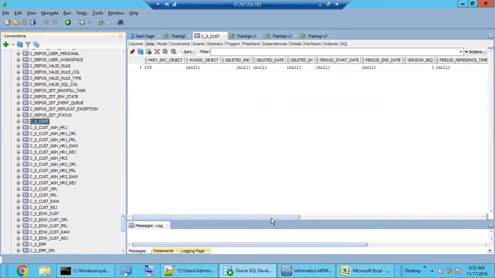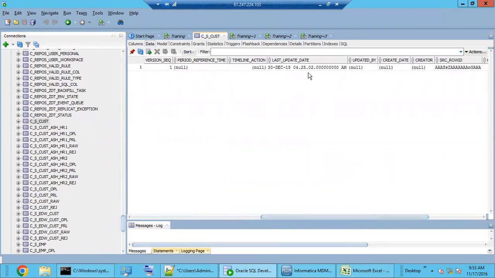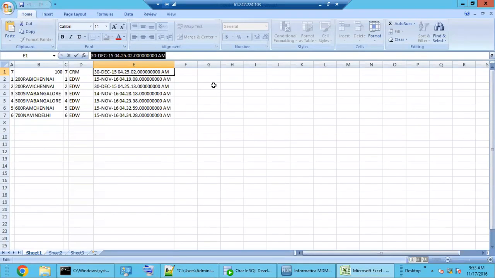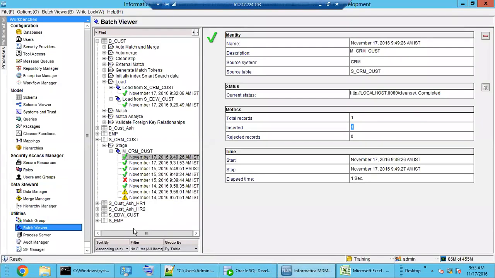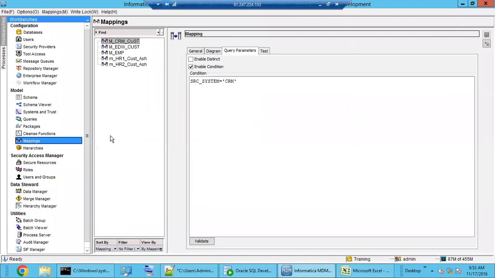In a stage table, what is the last update date of this record? Here you can see it. Why is it taking the same? Okay, let me see. Working here. So this and this are the same? 30 December 0425 is completely the same. Why is it the same? Let's come to the mapping.